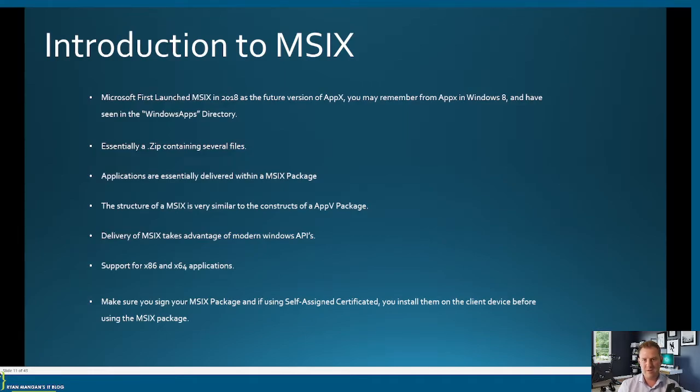And one of the kind of key points with MSIX is it is natively OS API driven. So what I mean by that is it doesn't need an agent on the machine. It's running via the APIs in the operating system code itself, kernel level. And the good news is it supports 64-bit and 32. If you are using an MSIX package, which is a benefit in my opinion, you need to make sure it's signed, code signed with a certificate. And if you are going to be using the application for some time, it's also advised that you use a timestamp, because if you don't timestamp it, essentially when the certificate expires in 3-4 years time, you will not be able to use that MSIX package.